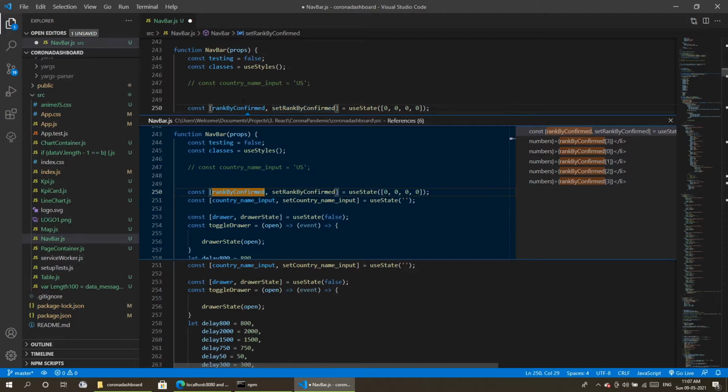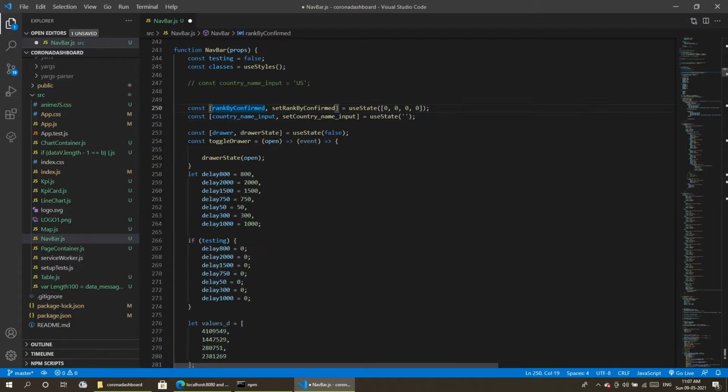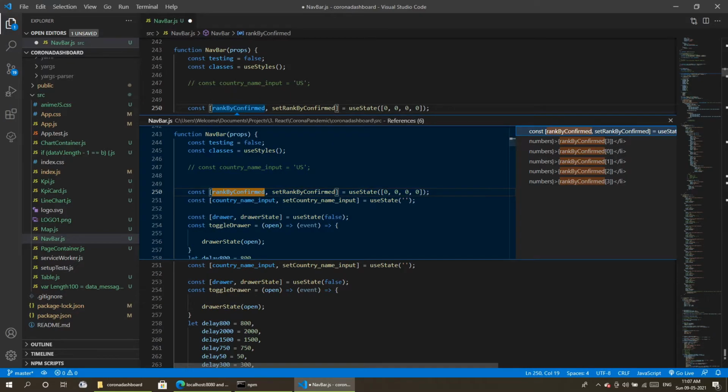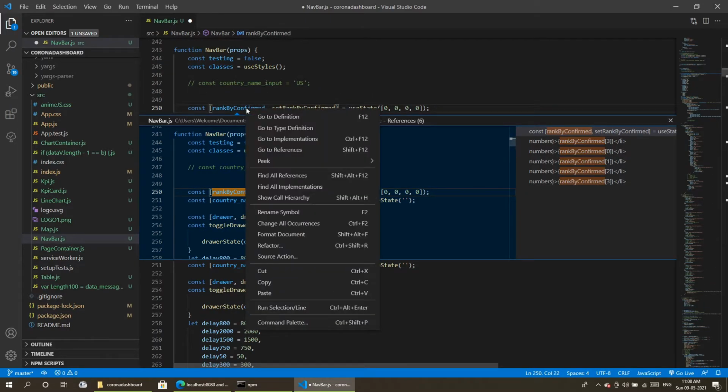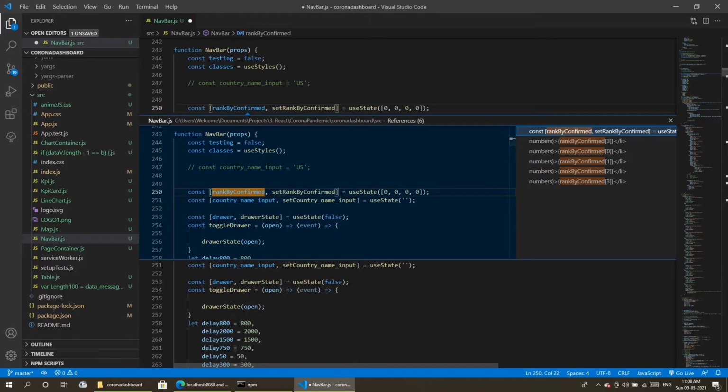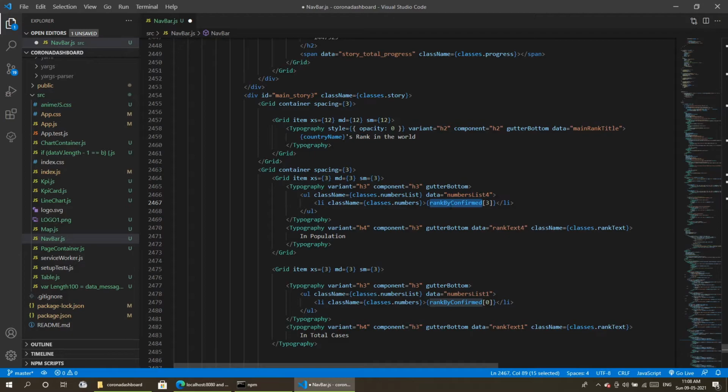And there is another way you can access it. So instead of using the control and click, you can simply press the F12 button, which will invoke the same action. So you can simply press F12 on your keyboard, or else you can right click and say go to definition. So this is the definition, so it will remain on the same line.